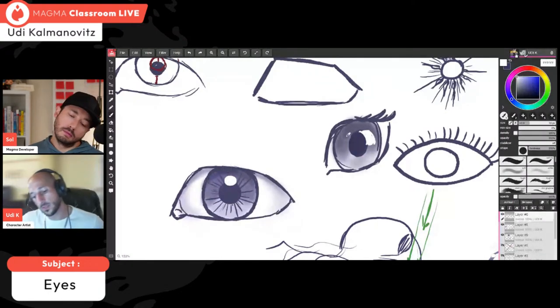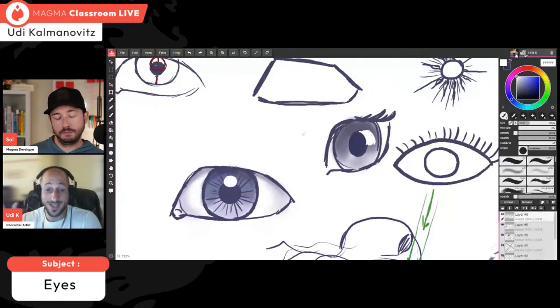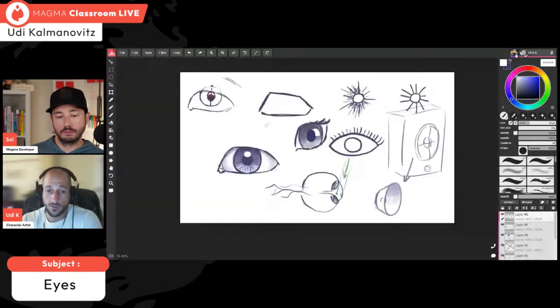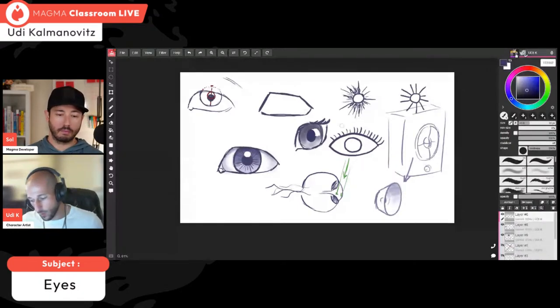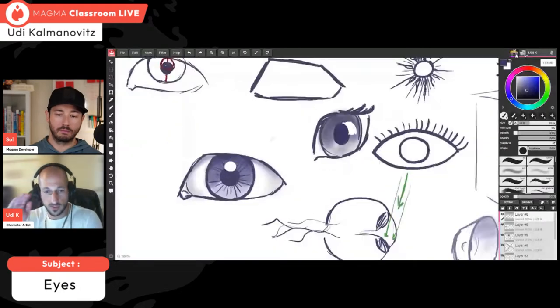Also, it's important to note that the highlight doesn't have to be only on the iris. The white part of the eye is also reflective, and we can actually see highlights on the white part as well. And sometimes even in the bottom of the eye, where it meets the bottom eyelid, we can see highlights there as well. But right now, that will be enough. And now, let's talk a little bit about what goes around this eye.